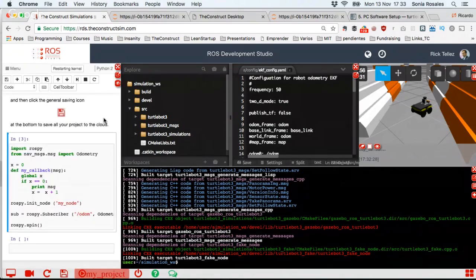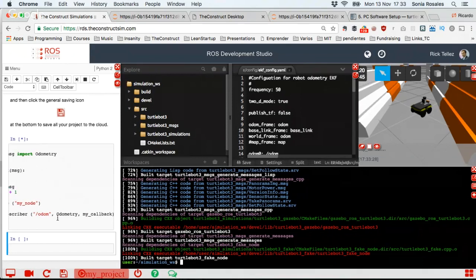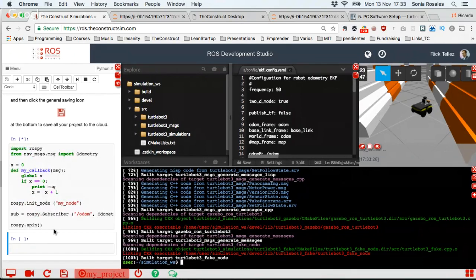So wait. Kernel here, and let's execute again. I think it's correct. For ROS, yes. So it's only like this, and then pressing here, but it looks like it's not working. It just stayed here for whatever the reason. Then I cannot see why, because it should show something here.